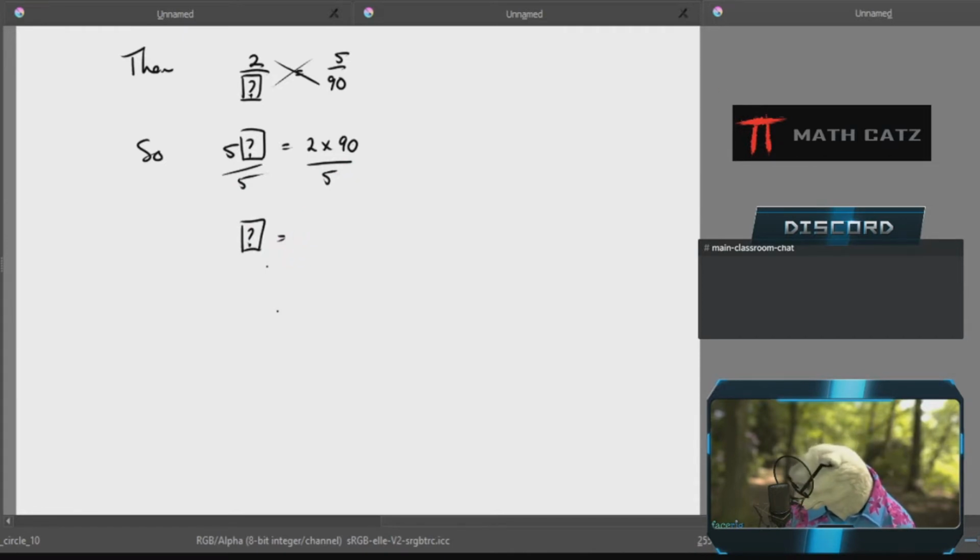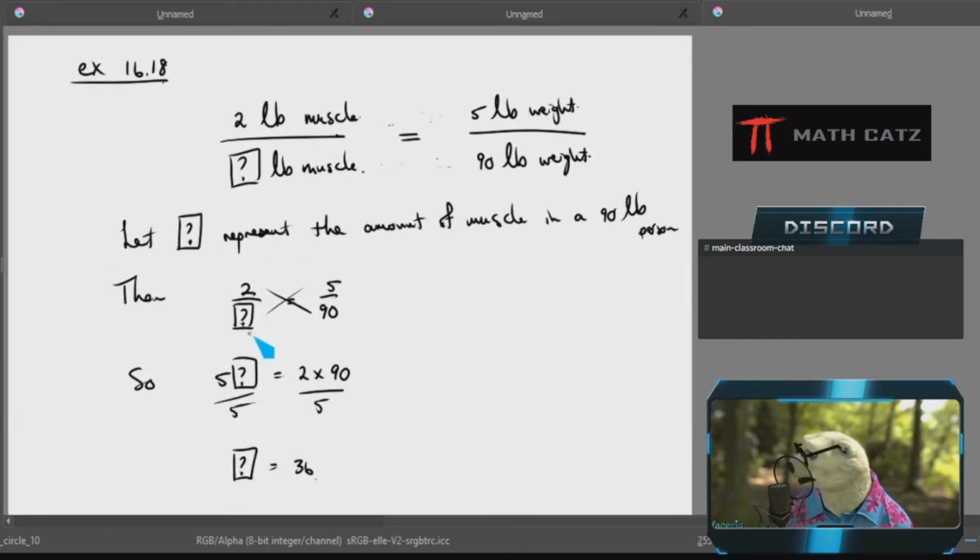You can do it in your head if you want to, but why bother? It is good practice in general to try and do it in your head if the numbers are nice and then verify it with your calculator. But I just want to make sure that I get everything in our session. I think we have more than enough time, but I want to be sure. So 36. Now I have to remember, what does that mean again? Oh, it's all written down. I don't have to actually think about it. It represents the amount of muscle for a 90-pound person.